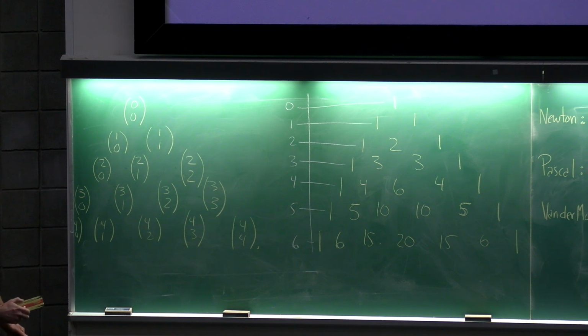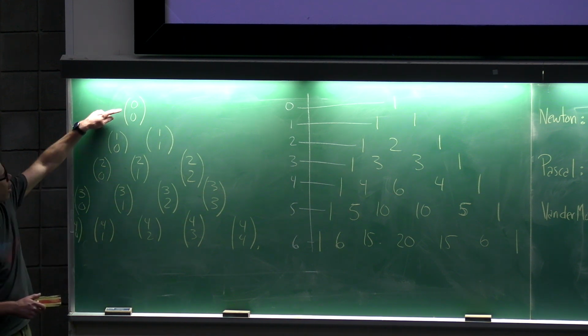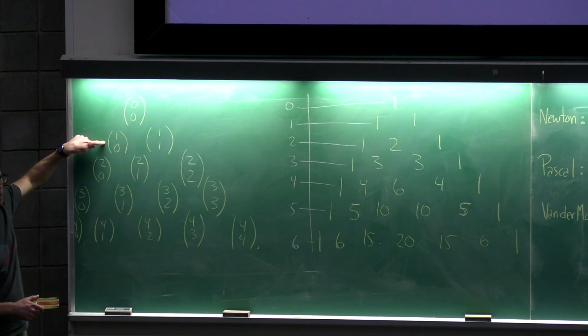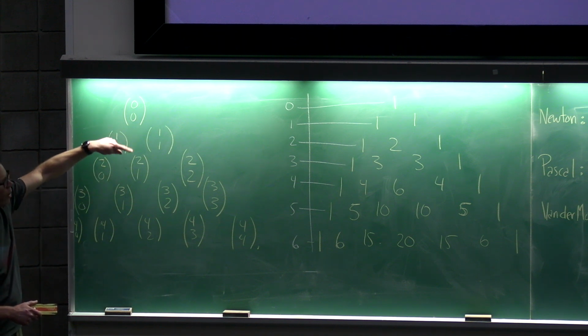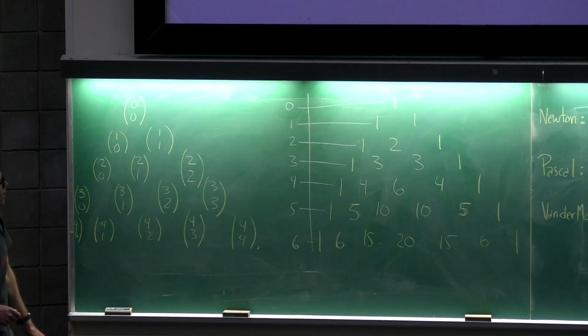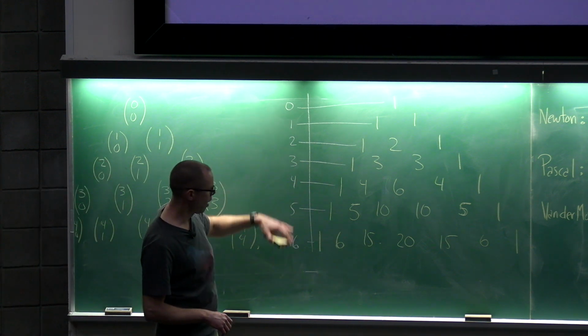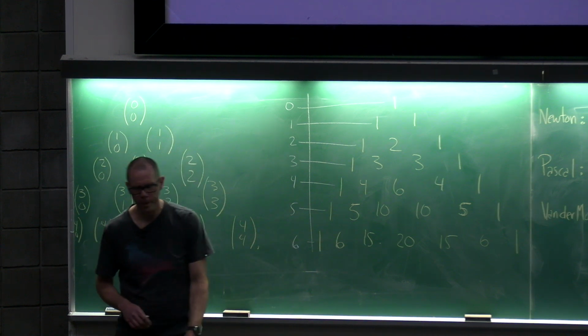And you usually draw it offset like this because you keep having an odd number of entries, and then an even number of entries, and an odd number, and an even number, and you kind of write them offset like this. So here it is in binomial form, using this binomial coefficient notation. But here's the same thing with actual numbers.